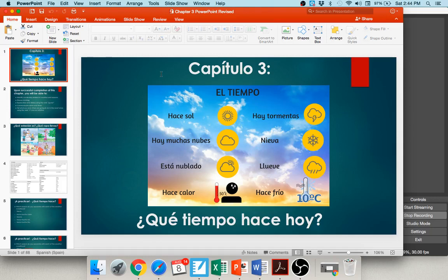Hi everybody and welcome back for another exciting week of Español. This week here in capítulo 3 titled ¿Qué tiempo hace? — What's the weather like today? — we're going to be learning about a variety of vocabulary words relevant to your real life. That includes weather and other things like seasons, clothing, colors, and fun things of that nature.